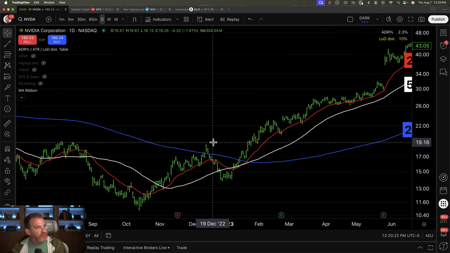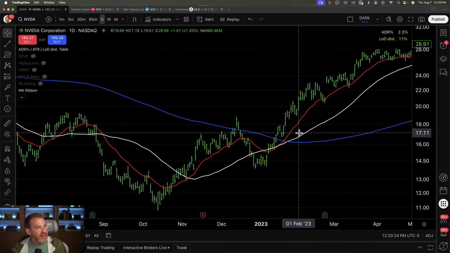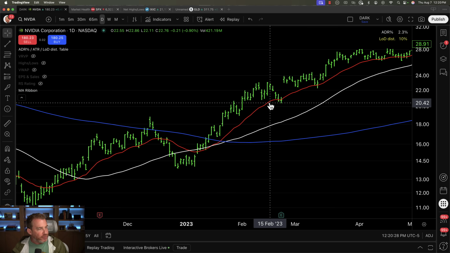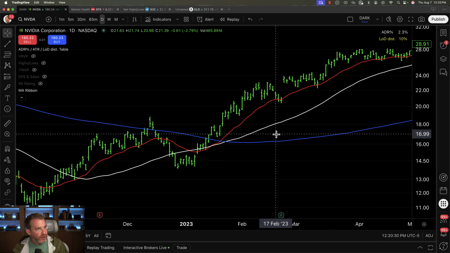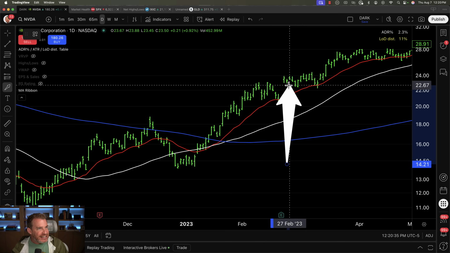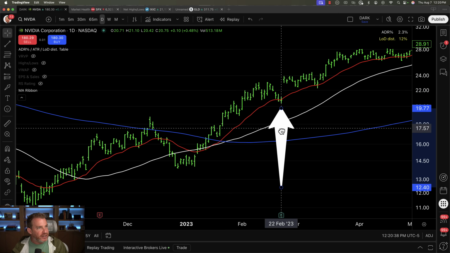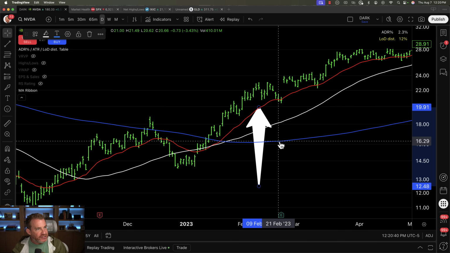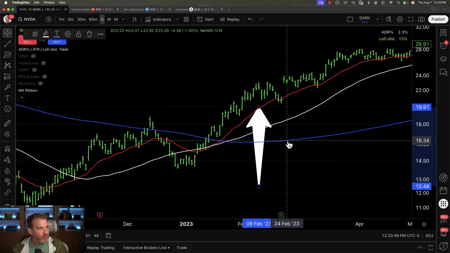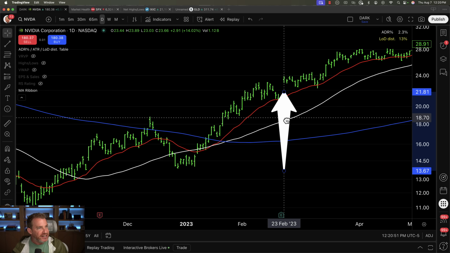But again, what we want to see is the period where these moving averages are all sloping upward in the correct order. So again, the red, white, and blue, 20, 50, 200. And right about in here, this is when things really lined up for you, because while they were properly stacked over here, again, you want them all sloping upward. If you look at this blue 200 day, right around here, late February, early March 2023 is when those finally lined up on the daily chart.